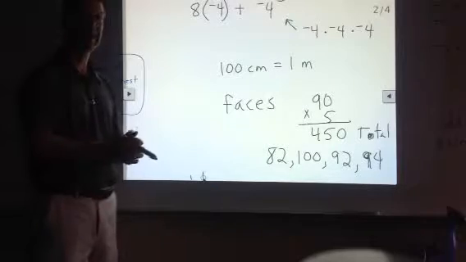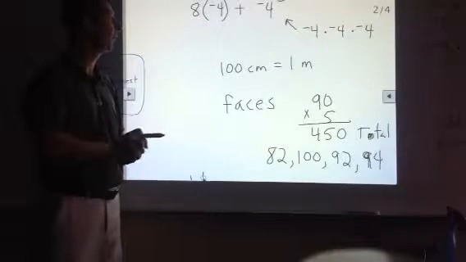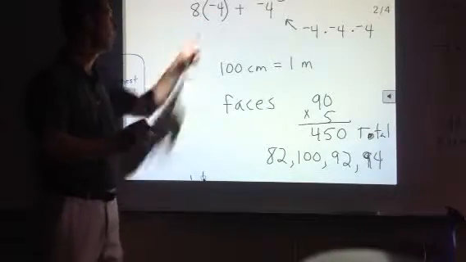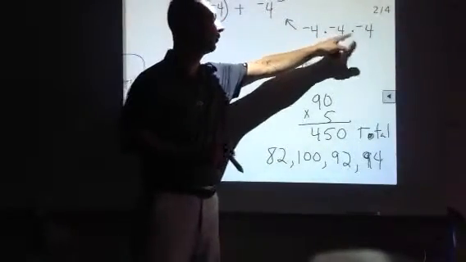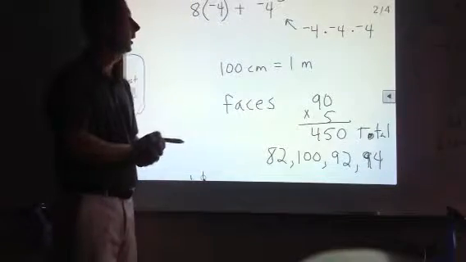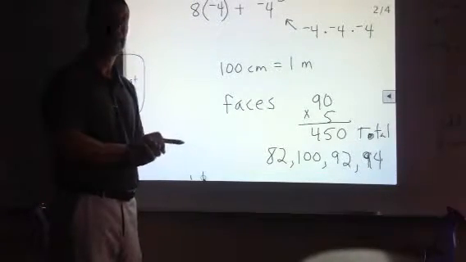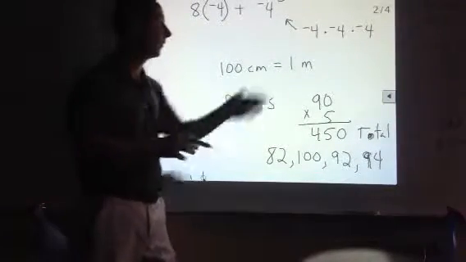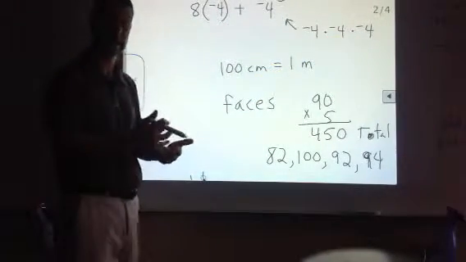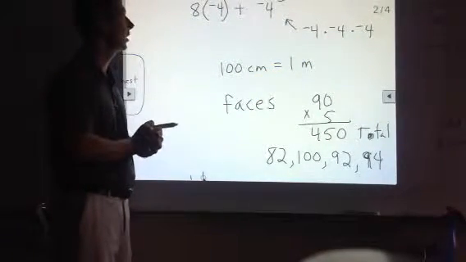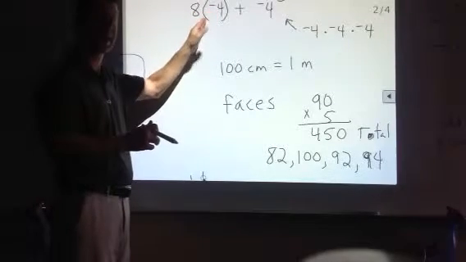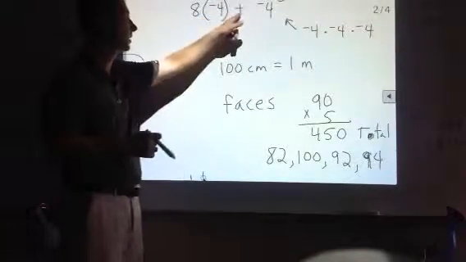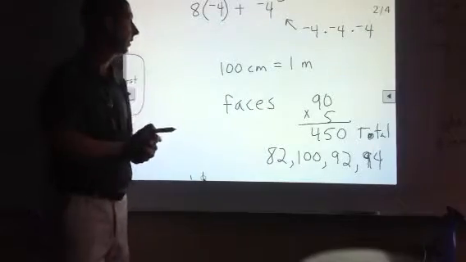Okay, you have one where you got to substitute -4 in for a variable. Okay, you put it in here and you put it in here. Remember, this is -4 times -4 times -4. You know, a negative times a negative is a positive, and a positive times a negative is a negative. So that should help you there. A positive times a negative, that's going to be negative here as well. And you got some addition to do at the end.